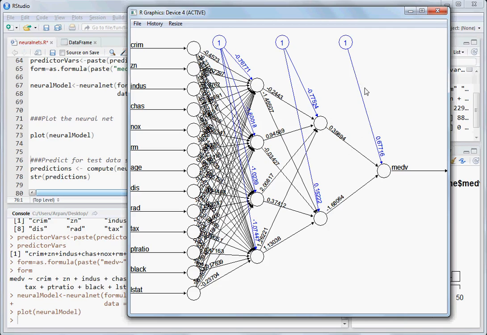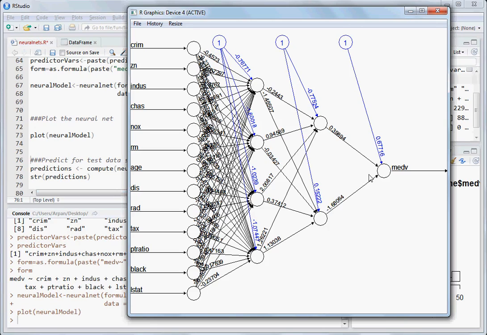So this is like W naught plus W1 X1 plus W2 X2. For this unit it is W naught, W1 X1, W2 X2, W3 X3, W4 X4. These weights are different, so W1 here will be different from W1 there, so this will be W11 and so on. You can take different notations, that doesn't matter, but you need to understand what these weights mean and how these units are connected. So this is the neural network.